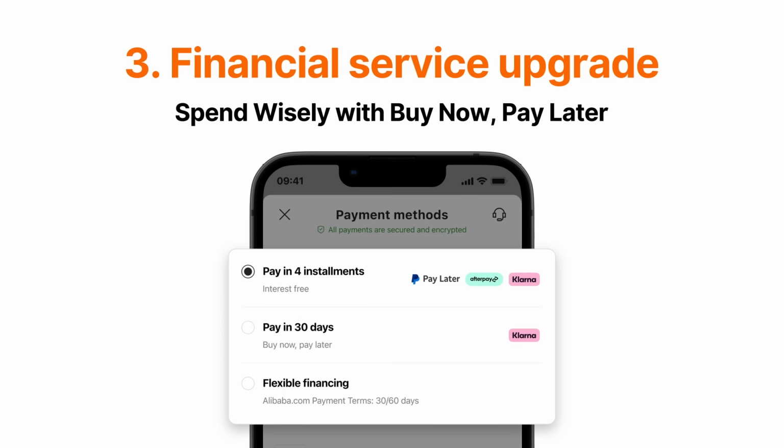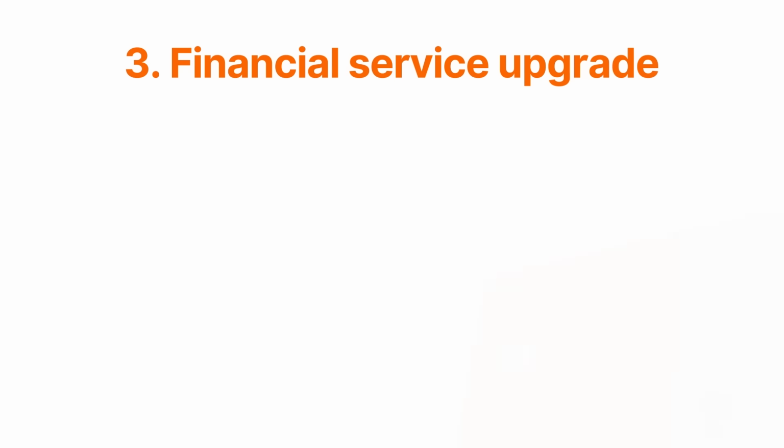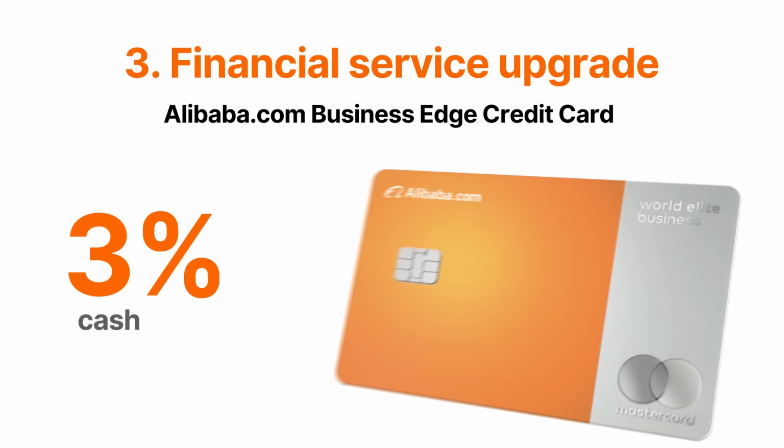They have their BNPL. If you haven't heard of that, that's Buy Now, Pay Later program where you can split up payments for any transactions up to $3,000. They also have a co-branded card you can use with 3% cash back and a bunch of other rewards. This really helps with the cash flow, making sure you can have almost like a net 30 and net 60 so that you can actually get the inventory and start selling without having to make full payments.